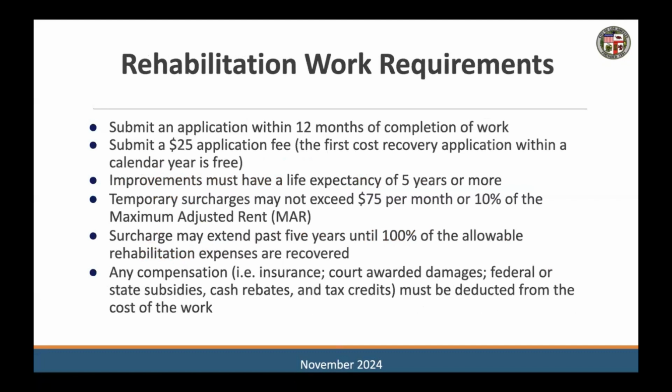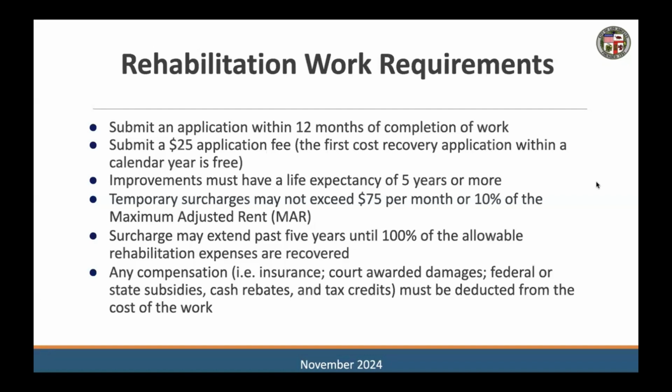The requirements for this program are to submit an application within 12 months of completion of work, submit a $25 application fee. The first cost recovery application within a calendar year is free. Improvements must have a life expectancy of 5 years or more. Temporary surcharges may not exceed $75 per month or 10% of the maximum adjusted rent or MAR. The surcharge may extend past 5 years until 100% of the allowable rehabilitation expenses are recovered.